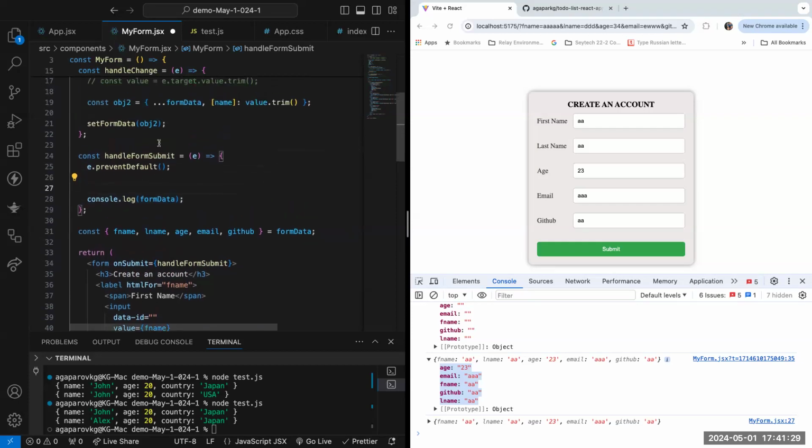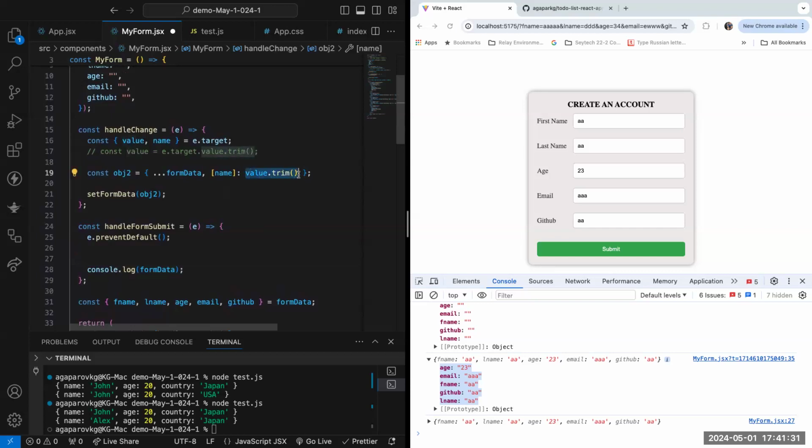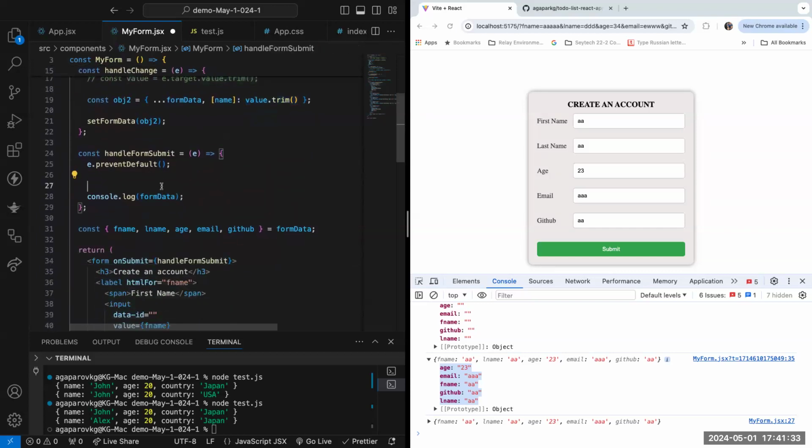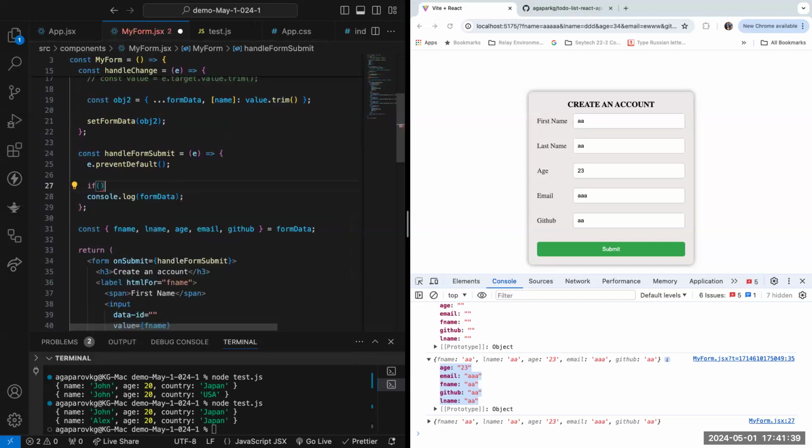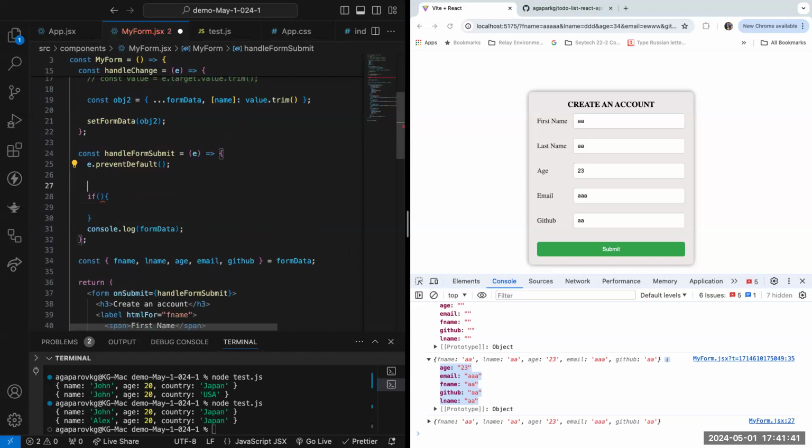Okay, so we are trimming these values. When we trim them, you need to check right here that all of the values, make sure all form data is not empty.